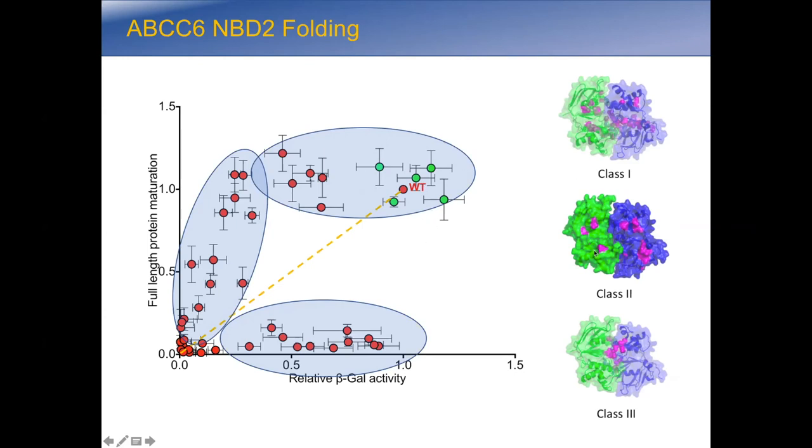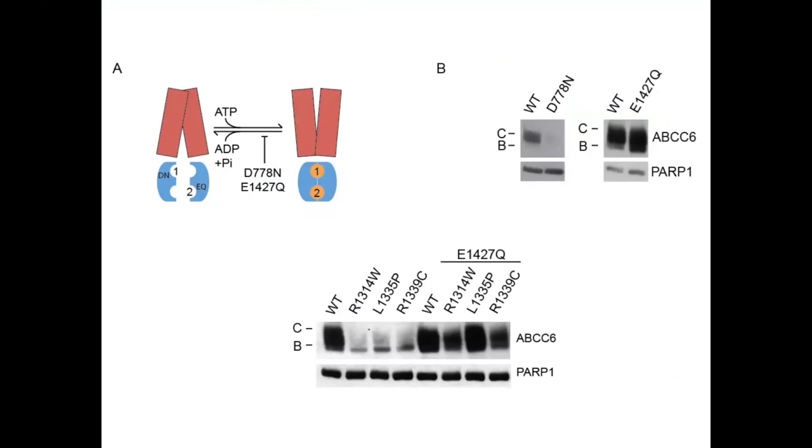Having these structures now enables us to look in much better detail to get a feel for how mutations group in a structural manner. So what can we do with this? This is an interesting academic question, but really the question is, once you build the pathway out, can you think about how that might work for therapeutic development? And so we've worked on this as well.